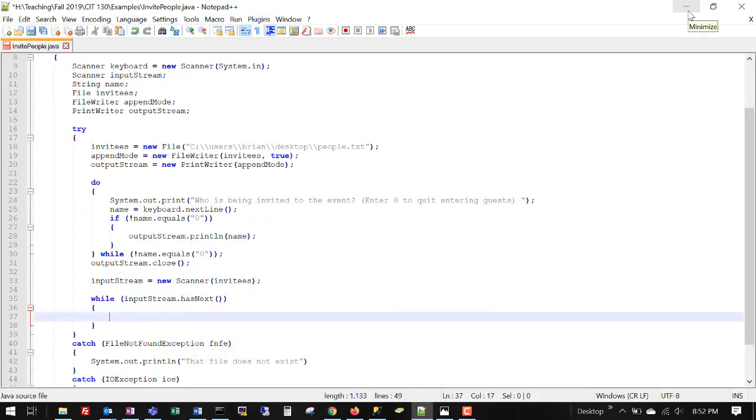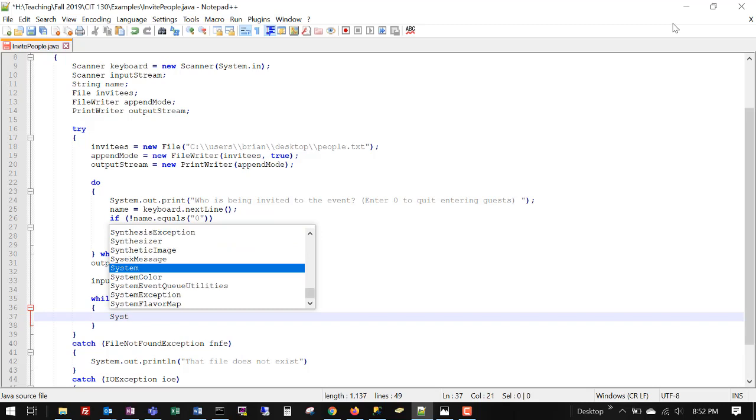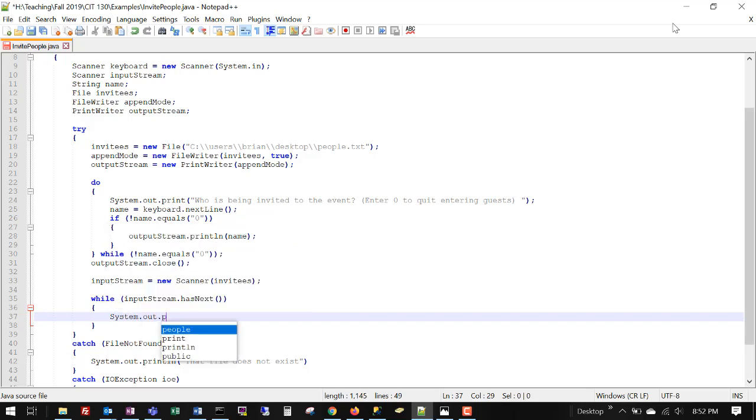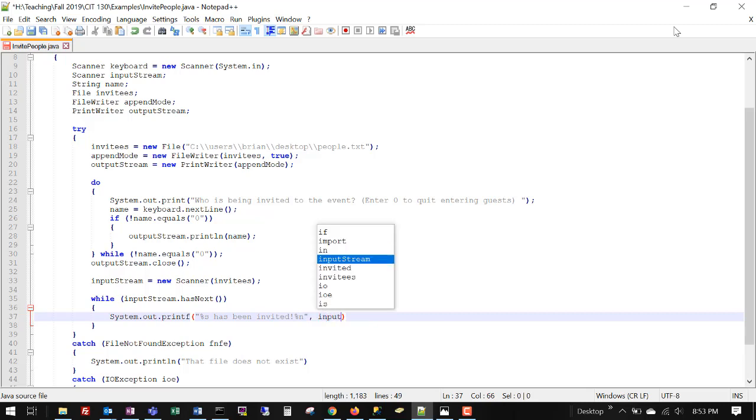If there's more output in the file, if we haven't reached end of file, then what we are going to do is system.out.println. I'm sorry, let's do a printf, and we'll say %s has been invited %n, comma, input stream dot next line.